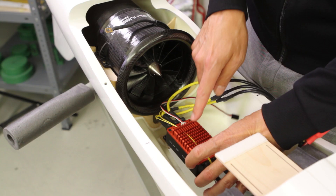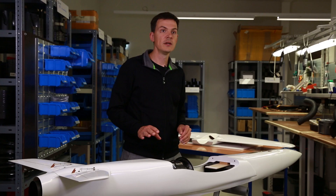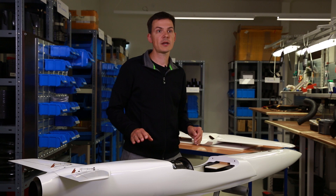To match an EDF system of a certain size to a certain kind of airframe, we need to dive deeper into theory and create a set of dynamic thrust curves for the ducted fan. Here at Schübler we have this set of curves for every size of fan. So when a customer comes to us and is able to tell us about his airframe size and drag coefficient, we can do the perfect match of the right EDF to that airframe.